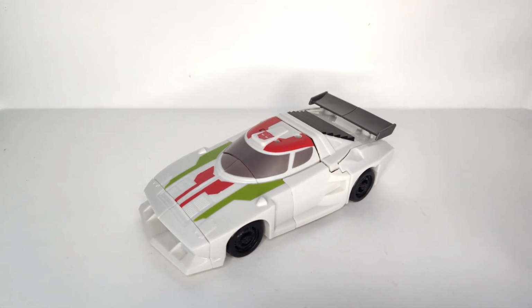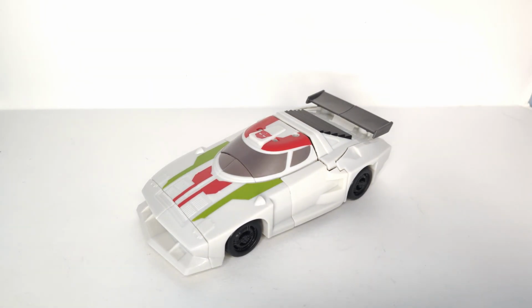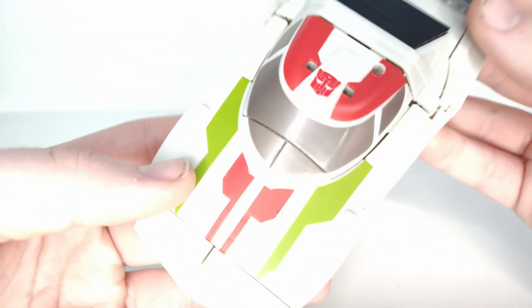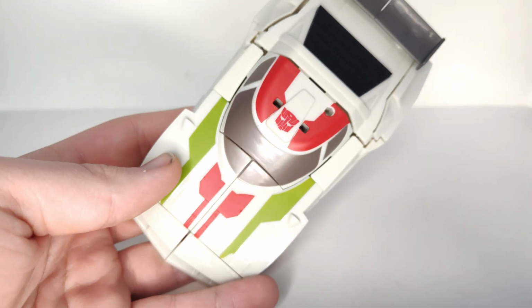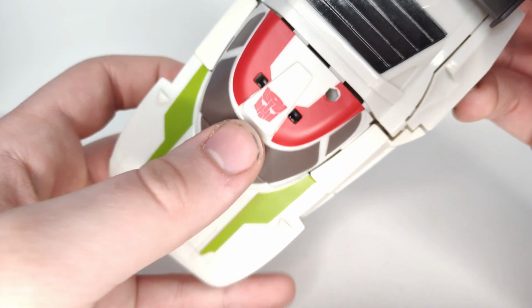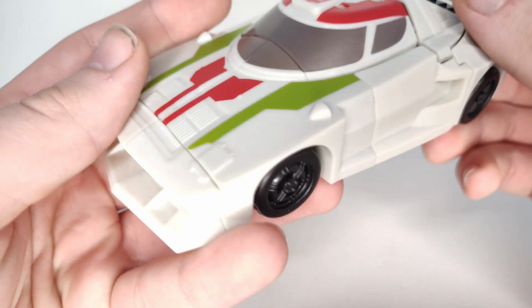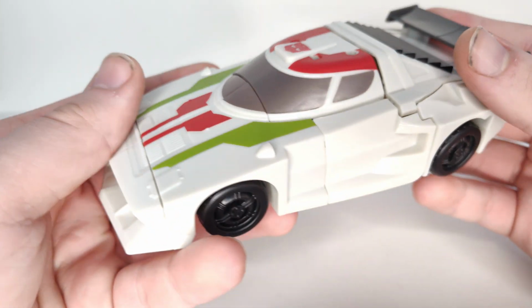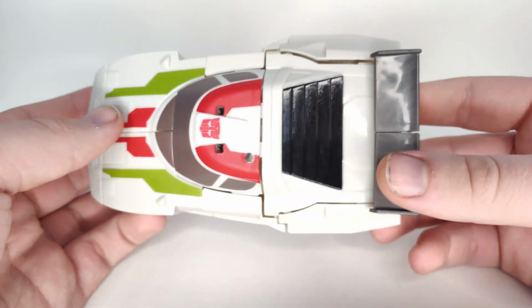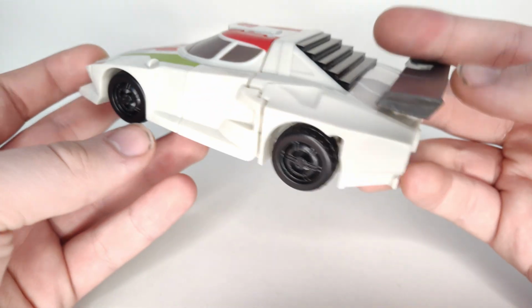So here he is in his car mode, and yeah, that actually looks really nice. I can't deny that. Looks pretty good. Here's up close. I got the Autobot logo. It's not molded in there, but it is tampographed really nice on it. Get gunmetal gray here for the windshield, and that nice green and red stripe combo, and a spoiler right here.